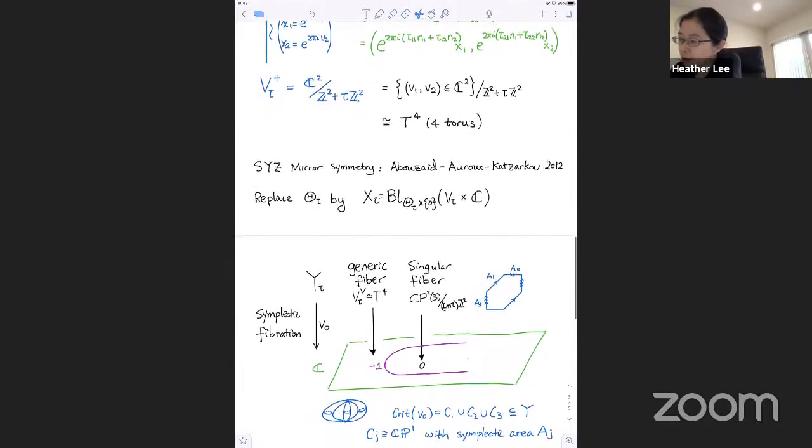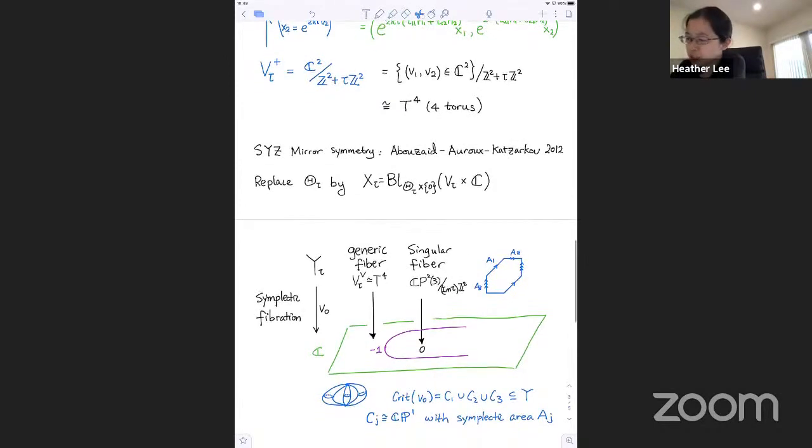So the critical locus of the singular fiber are these 3 P1s. There are 3 P1s that are given by the 3 edges of this hexagon. The hexagon has the opposite edges identified, so there are just 3 edges. So the mirror is this whole fibration like this. But the total space of this fibration is actually 2 complex dimensions higher than the genus 2 curve. So it's pretty crazy, but it's the same dimension as this replacement.